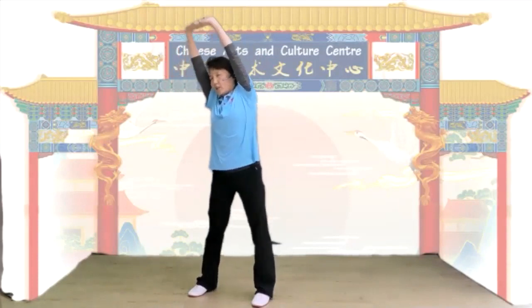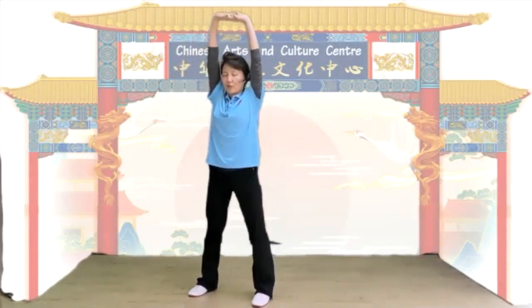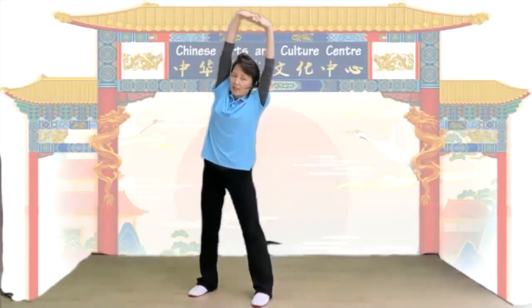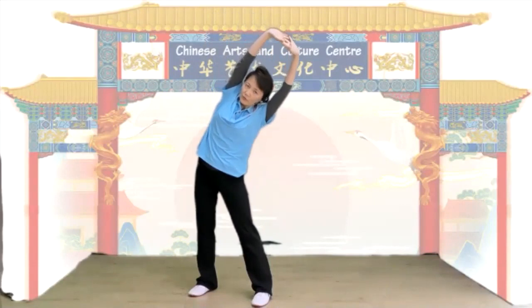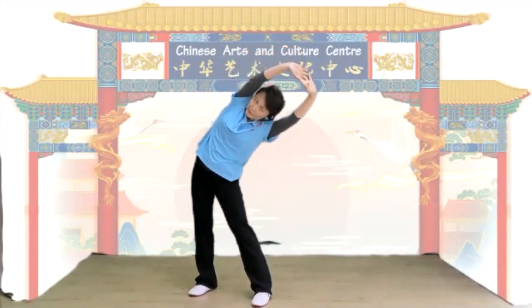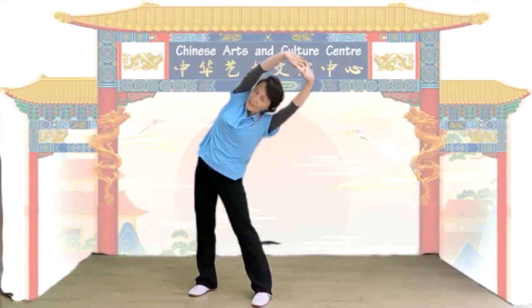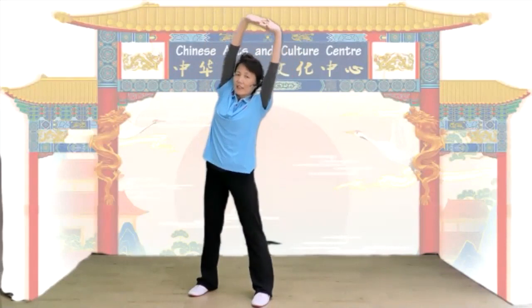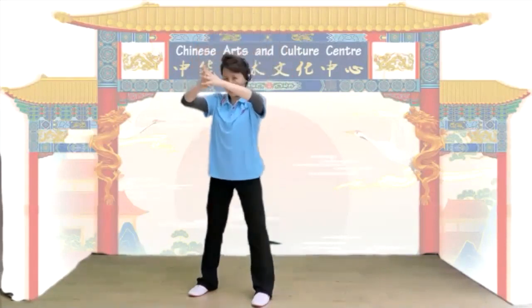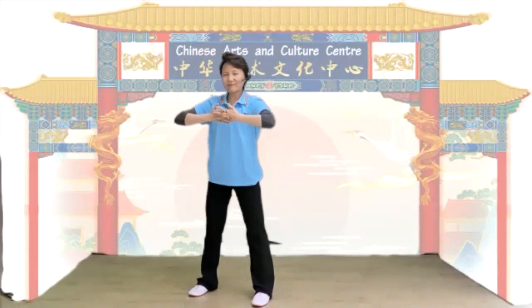And inhale, return to center. Keep growing, lengthening, up and over to your right. Keep stretching and keep lengthening. Feel the rib cage making big space. Well done. Inhale back to the center and bring your palms into the front.